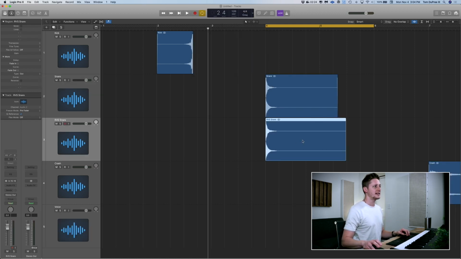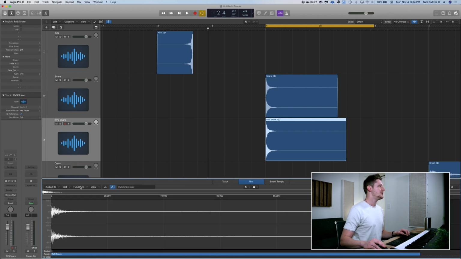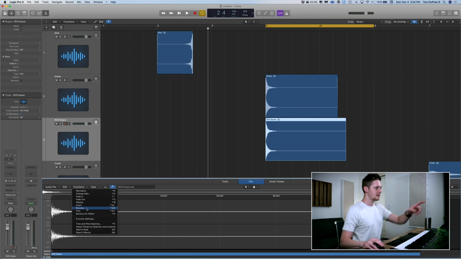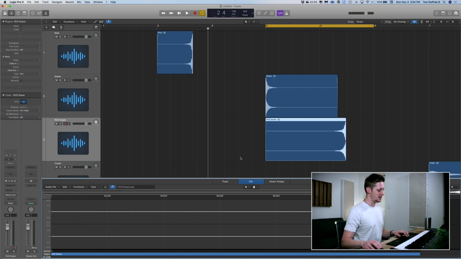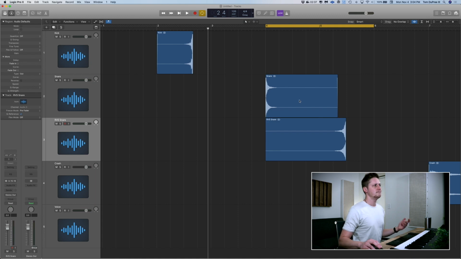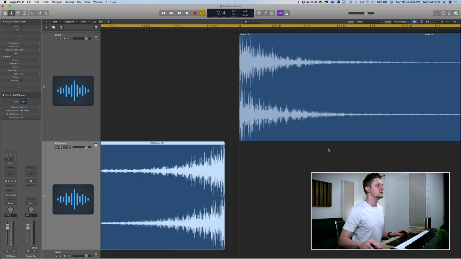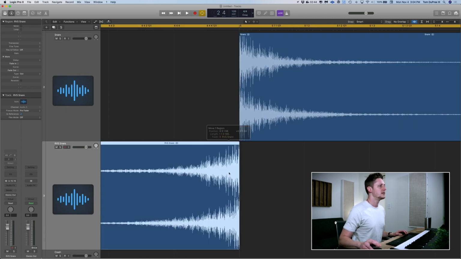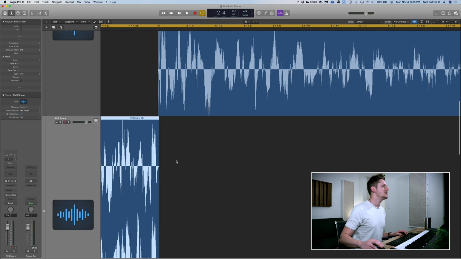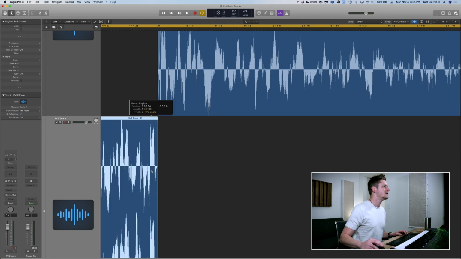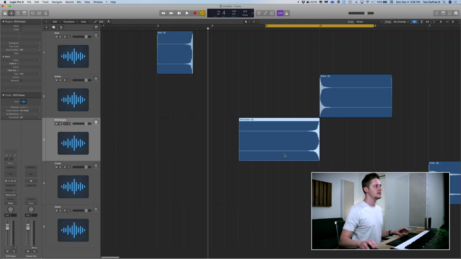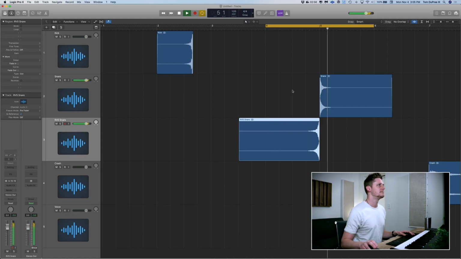So I'm going to select this region now. I'm going to hit E. Go here to reverse. Again, we're on File. Go to Functions. Reverse. Boom. It reverses it. I'm going to hit E to get out of that. And let's say, for argument's sake, you want them to go into one another, right? That seems like a pretty cool idea. So we'll zoom in here and we'll make sure that they line up very closely. And yeah, good enough. So here's what we got now. Right? Like a little drive-by snare drum.